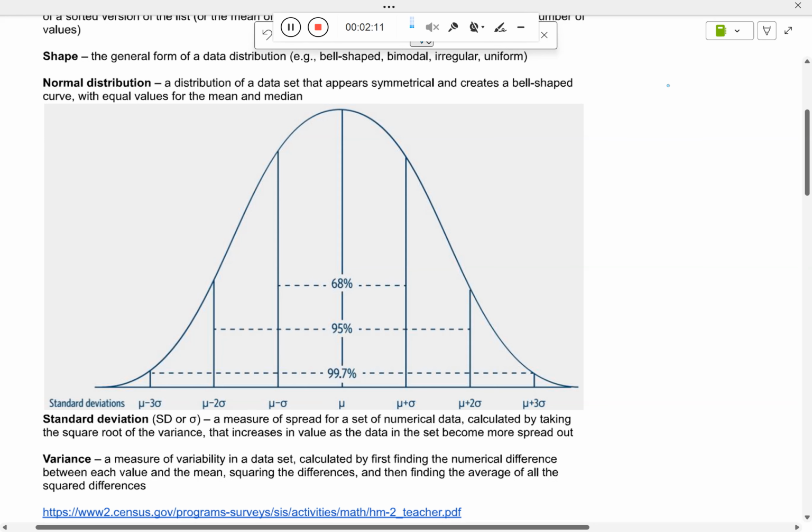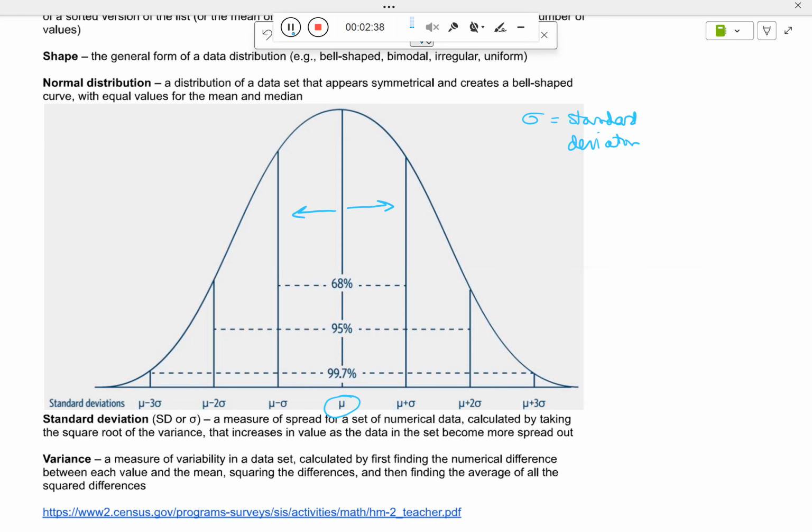So you'll notice across the bottom, we see that mu that we were talking about before. And then we have this other Greek letter here, which is a lowercase sigma. And this is what's used for the standard deviation itself. What we see here is these vertical bars on the graph are one standard deviation above and one standard deviation below the mean. So all of this data in here, which is 68% of the total data under the normal curve, is within one standard deviation of the mean, either one standard deviation above the mean or one standard deviation below the mean.